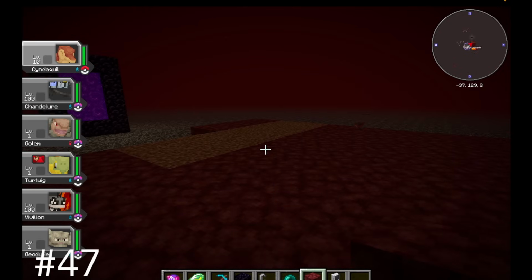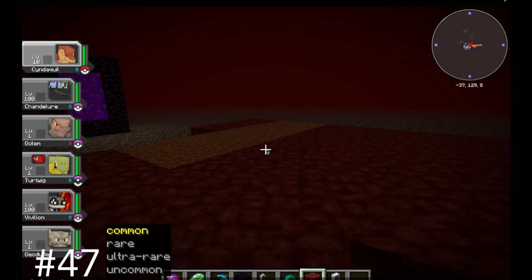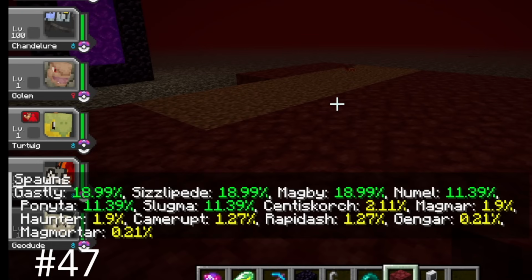One awesome thing you can do as well, for another tip, is do the check spawns command if you're in a world with commands enabled, and then put in the rarity, and you can do this anywhere, and this will actually show you all the Pokemon that can spawn in the area that you are in, which is really helpful as well for making sure you're in the right biome to hunt certain Pokemon.